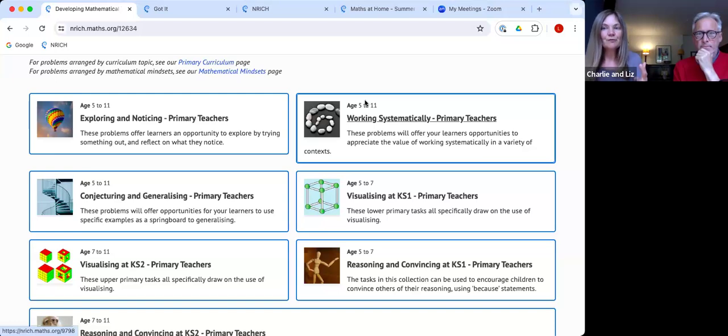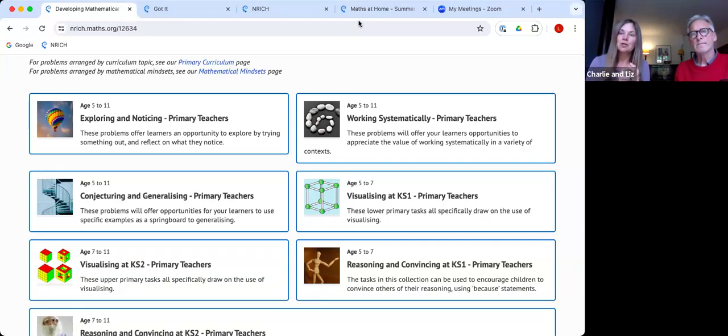So those of you who have joined us before may well be aware that we are currently on the 3rd of a series of 5 webinars, each of those webinars linking directly to these 5 phases. So today, we're conjecturing and generalising, Charlie, and we are really going to try, as we've done in the previous 2, to focus on that 3rd phase of our problem solving. So we're going to share with you a few tasks which we believe give really good opportunities for students to do some conjecturing and generalising themselves. We've also written some guidance, so we'll show you where you can find that.